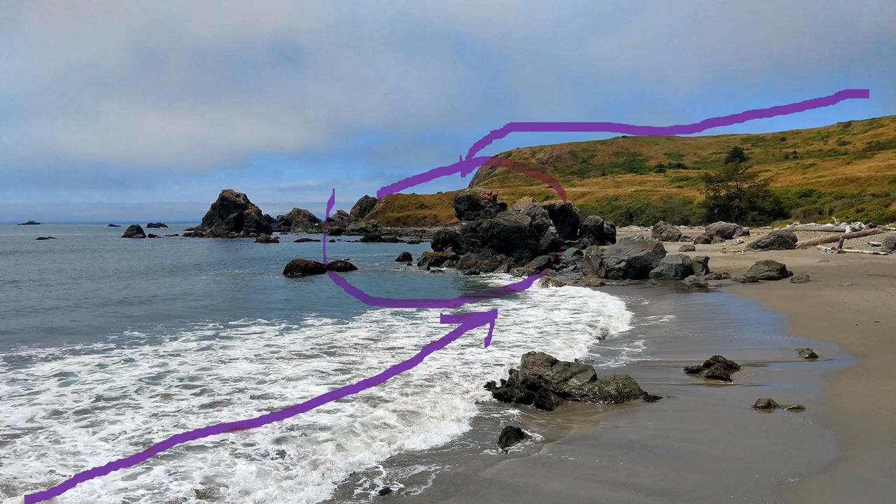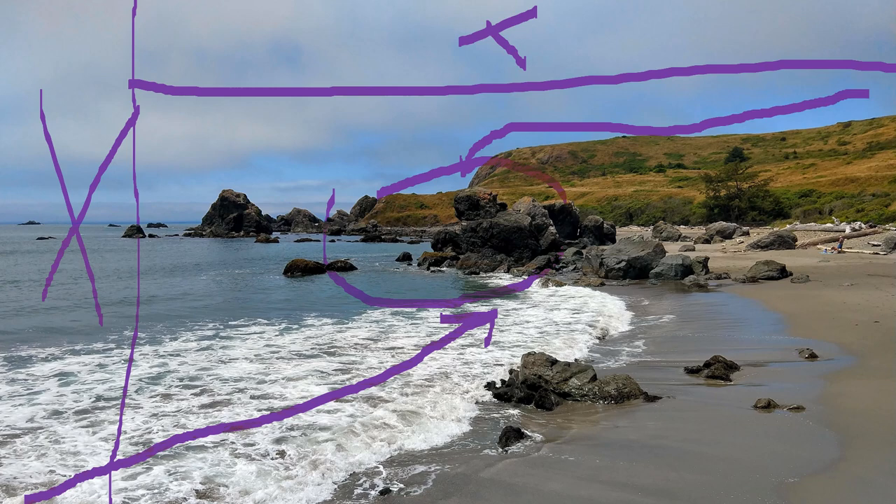Maybe this is too centered — we might crop it right about there and just get rid of this section. There are different options, but this could be a really good way to start. Another option is to crop it here and get rid of this part, which would put the horizon line on the rule of thirds — a composition rule. You can move a horizon line up to about one third from the top or bottom and it's naturally going to be more interesting. Remember, all rules can be broken, but if you're looking for a stronger composition, look up some simple composition rules.